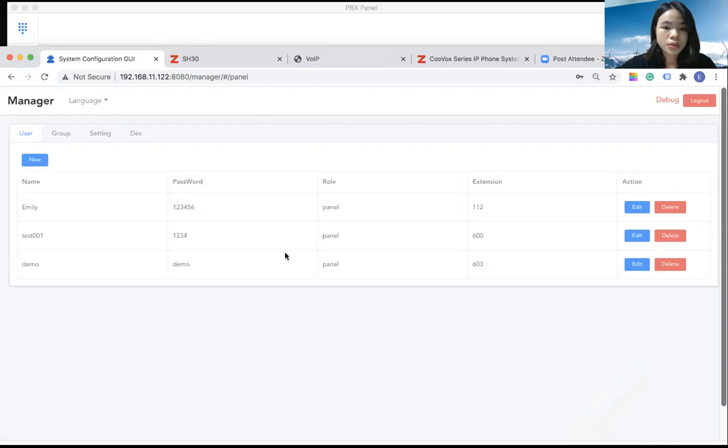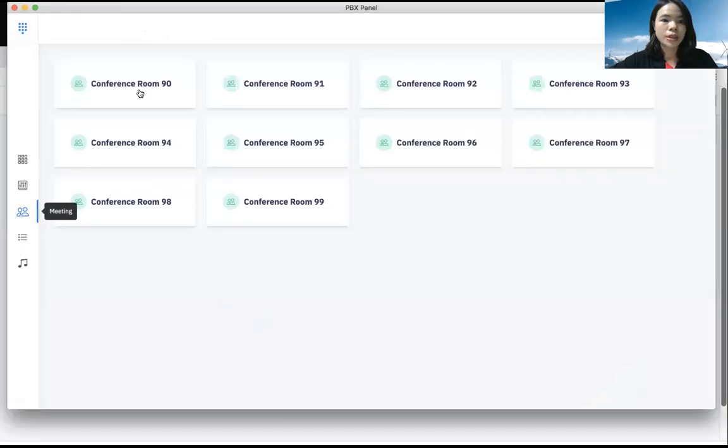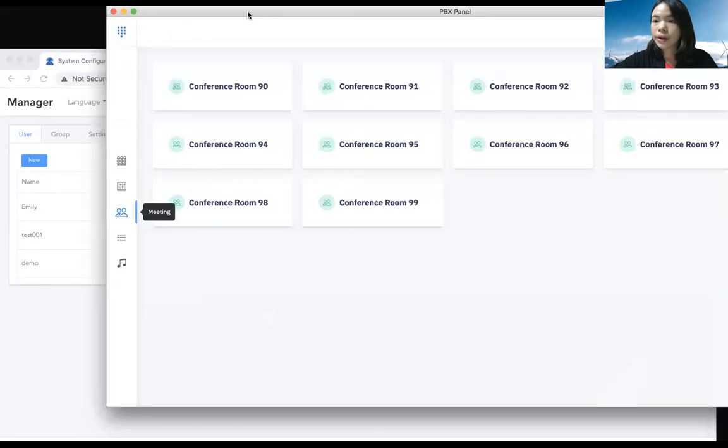Give me one second. Okay, so I am sharing two screens: one is my browser and the other is the operator panels.